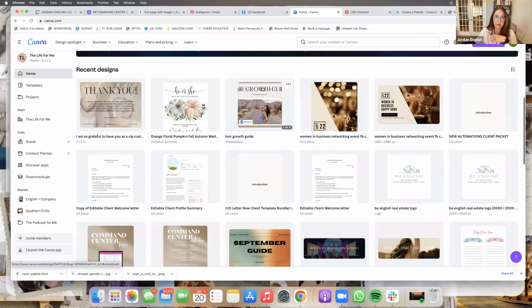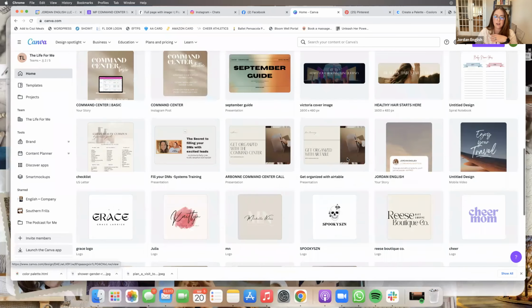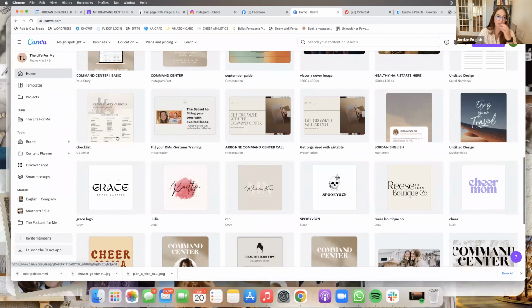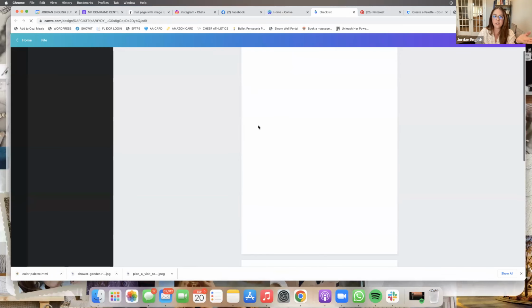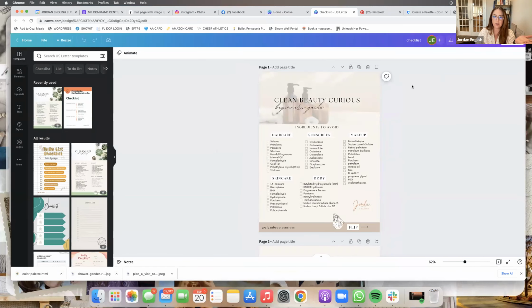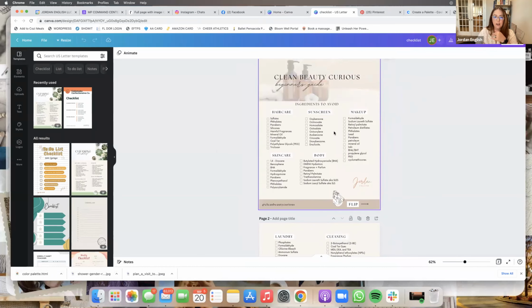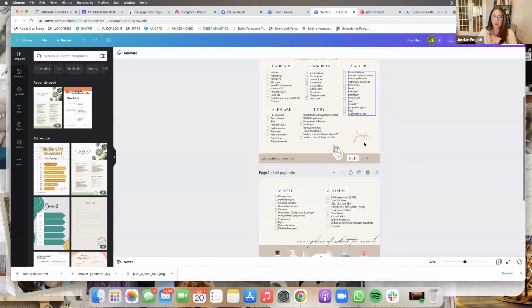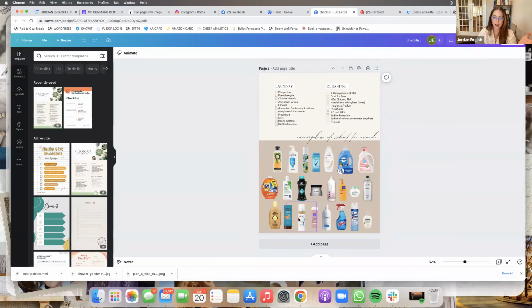Like here is my friend Michelle's hair growth guide. And then let's see, here's my Clean Beauty Curious guide. So I just found a template on Canva, put some stock photos, and then I said ingredients to avoid. So then I have them all listed: hair care, skincare, sunscreen, body, makeup. And these are all things that I talk about on my account.